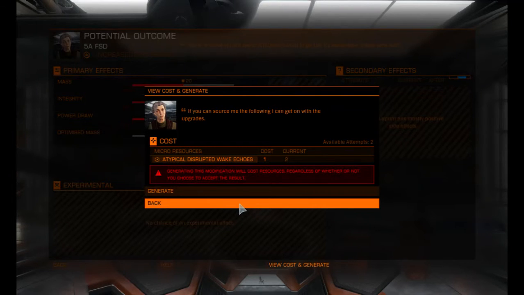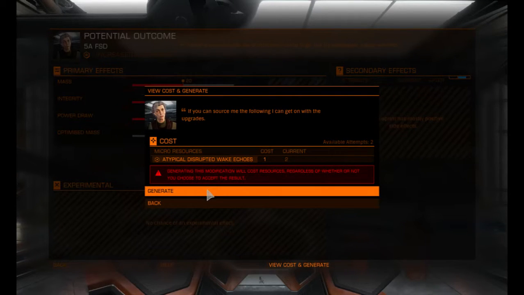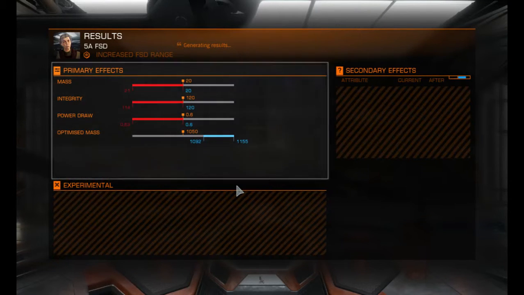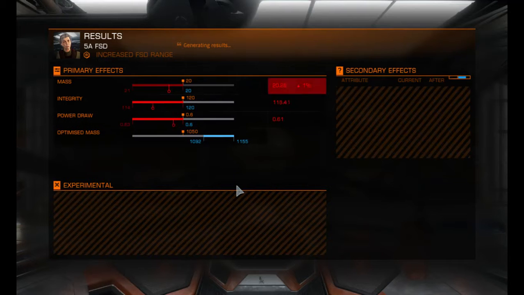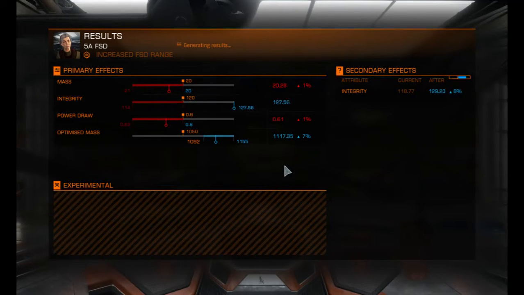Okay, so I thought we could roll the dice on these, but it doesn't look like it will do. Secondary effects. Okay, view cost and generate. Generate. Okay, so this is up 7%.